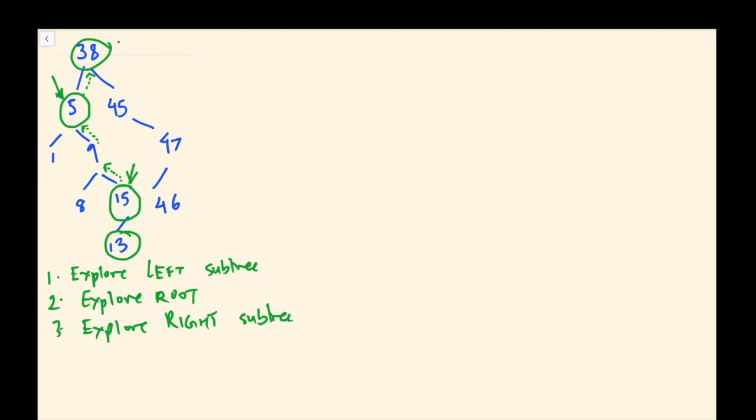Now let's see how we can write pseudocode for this. We discussed three examples: one was the example of 5, one the example of 15, and one the example of 13. These three exemplify three different cases that we need to handle in order to compute the in-order successor. So the in-order successor of a given node.